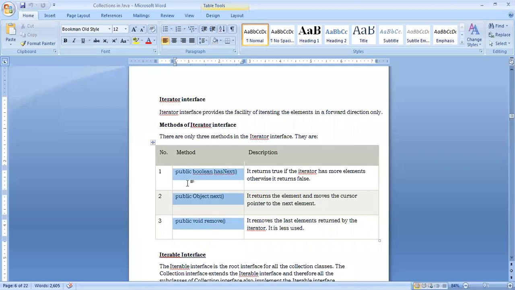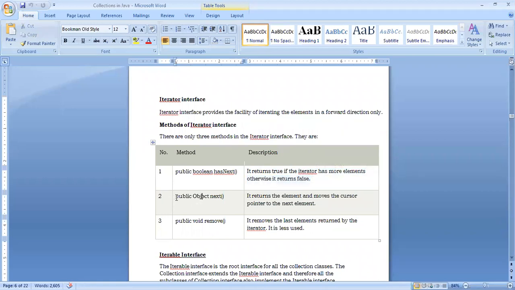The first one is public boolean hasNext. Iterator is used to do some operation in a forward direction. hasNext returns true if the iterator has more elements, otherwise it returns false. If more elements remain to be visited, it returns true. Otherwise, that is the last position in the list, so it returns false because it indicates that no more elements are to be traversed next.